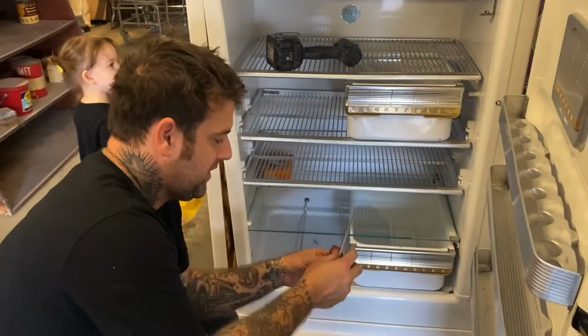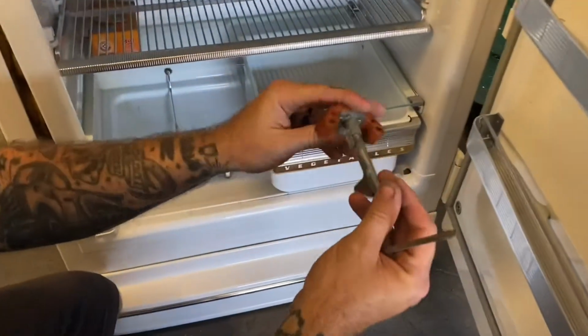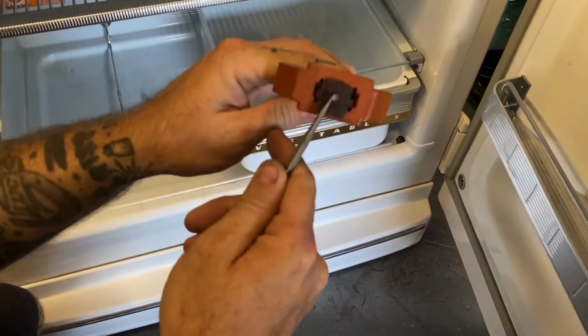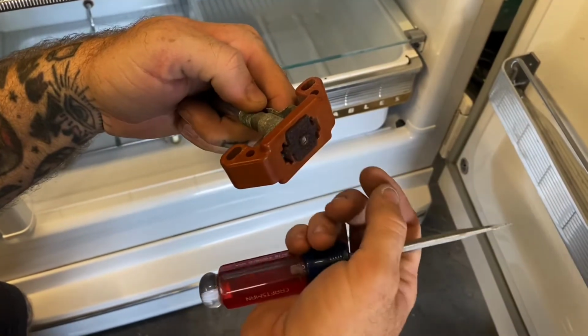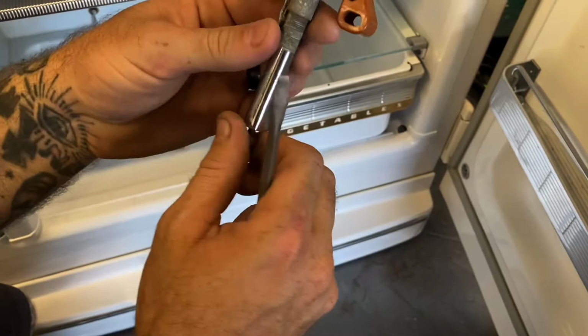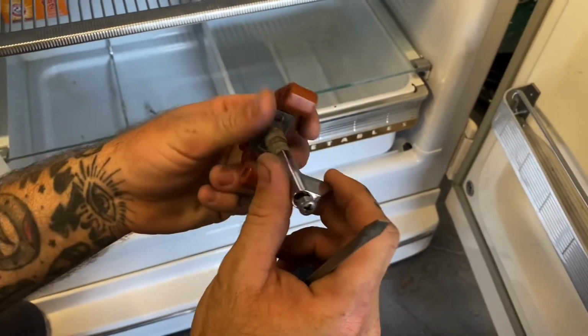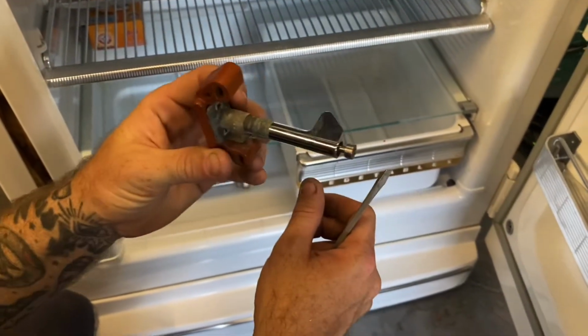These, actually, if you look at this one, you can kind of see a little bit more what we're doing. If you take out this set screw, it releases from here. And when it releases from here, this whole piece that holds it in place falls out. And then that's going to be in your body that is harder to reach. This is a plastic piece that breaks sometimes, which I believe is what happened to this one. So we're going to take a look at it.